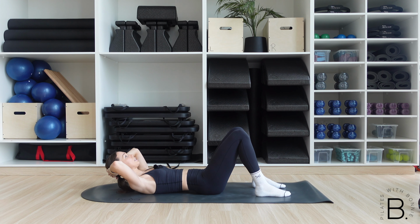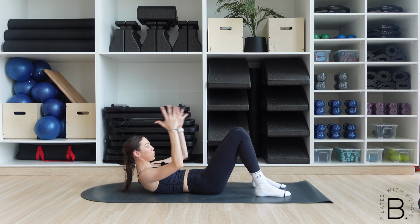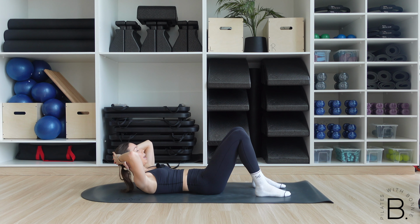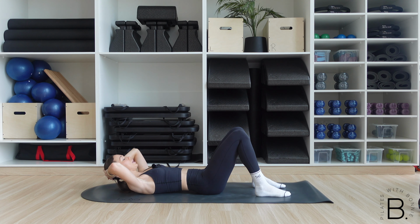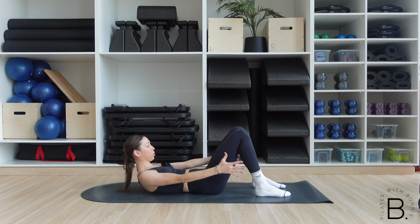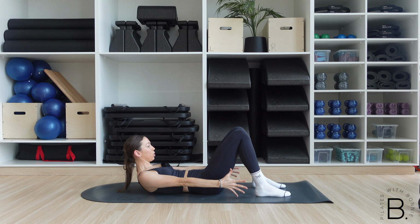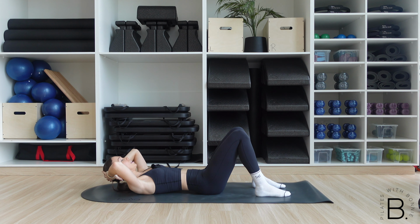All right, on your next one, we add some arms. We exhale to lift up and then reach your hands all the way forward towards your feet, back towards your head, and then we lower down. So we lift, reach, return, and lower. That's it. Keep going there. Lift, reach, return, and lower.